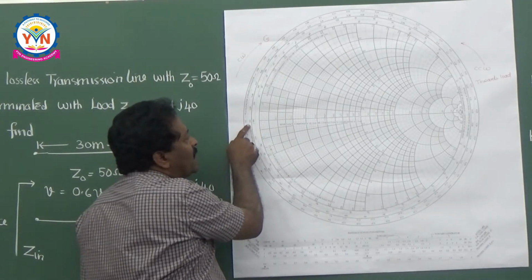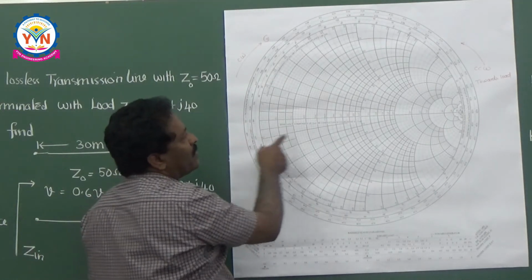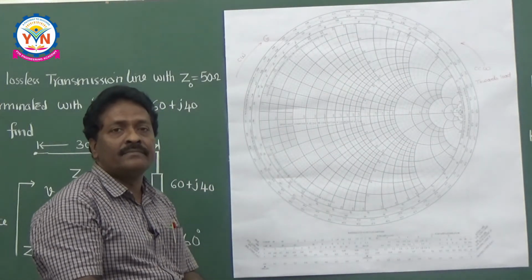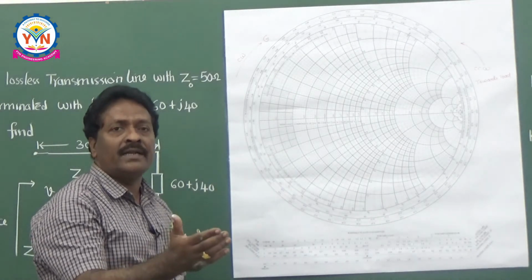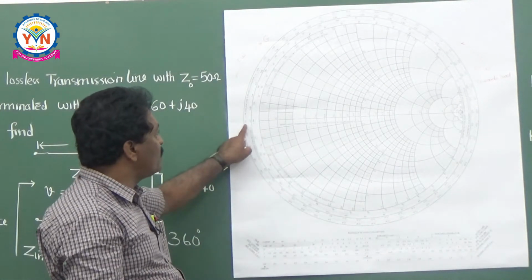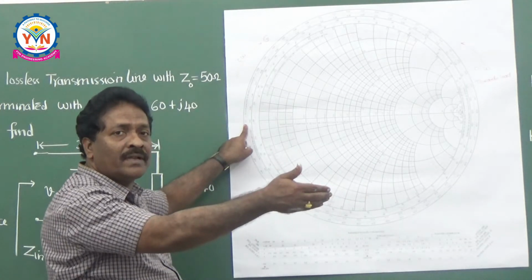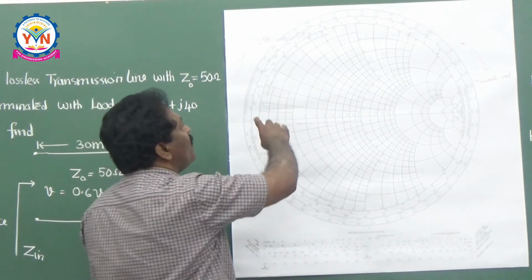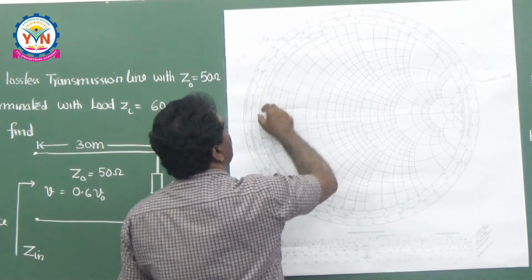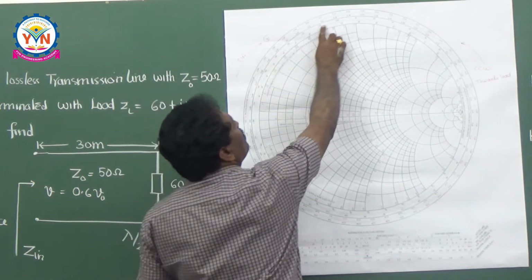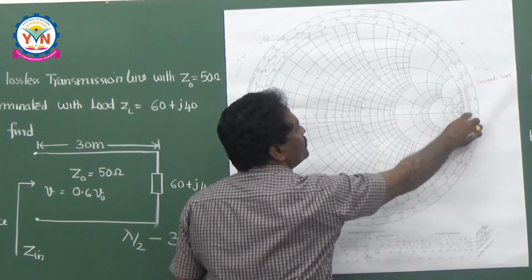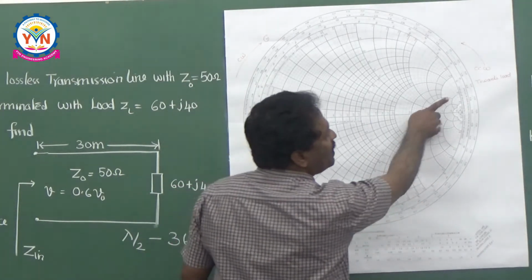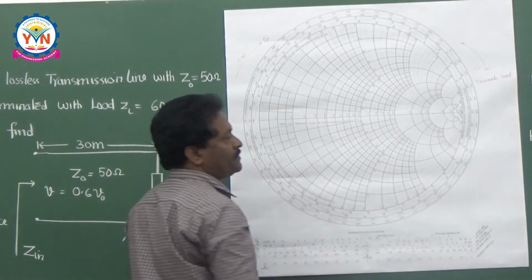Exactly, the inner scale tells about moving towards the load, that means the counterclockwise direction. So, just for ready reference, he has given the distance on the transmission line in terms of wavelengths. One scale is towards the generator and the other one is towards the load. Just for our convenience, he has given two scales here. And the third one is in terms of degrees. It tells about the angle of reflection coefficient. And the fourth one is the angle of transmission coefficient here.